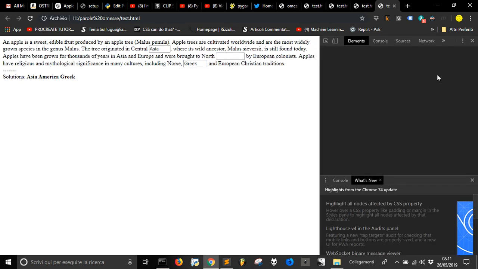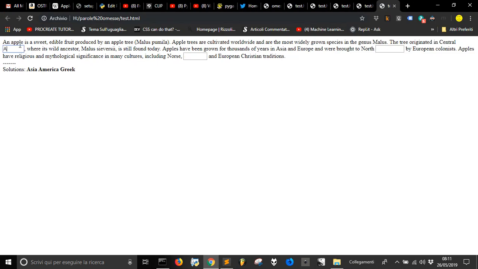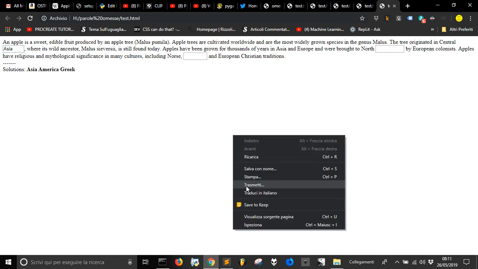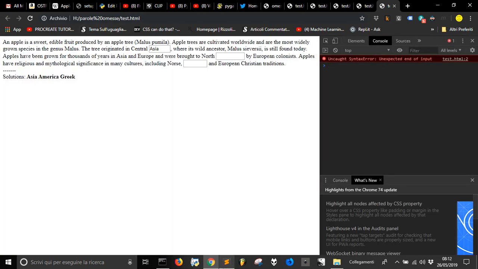Let's see in the console what the unexpected end of input is. Maybe I can take away this, maybe this, maybe it works this way, but it's not working, because it always has this unexpected end of input.